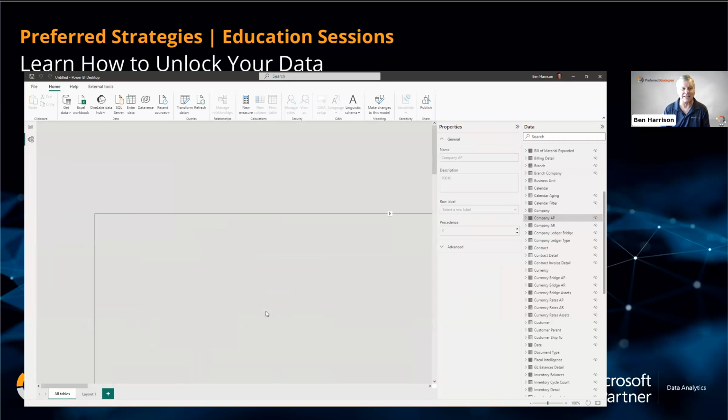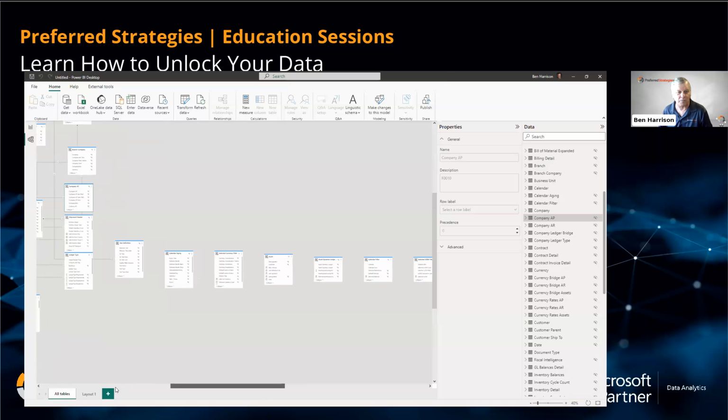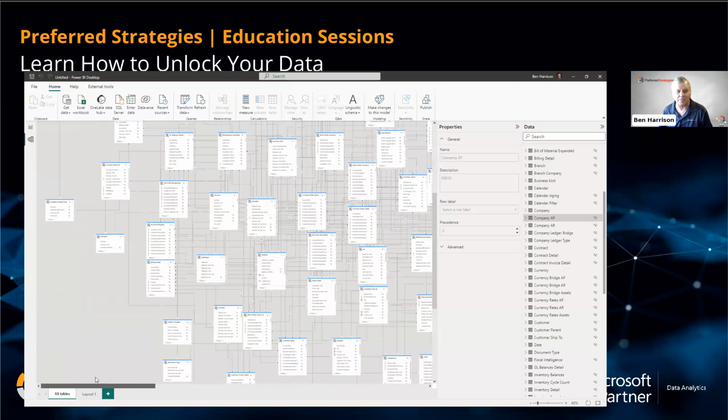The point about this is it's a lot of data. I mean, you can see here, let me get drilled in a little bit, and I won't be able to show you it all. But again, that blue cube has a tremendous amount of information about it. The thing that's really important about this setup is this means that I can create reports that cross the fact tables. That means that I can look at maybe a sales order and say, do I have all the inventory on hand that I need for that?